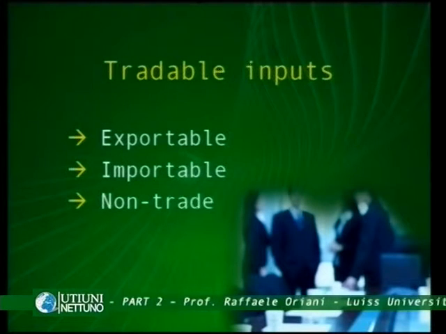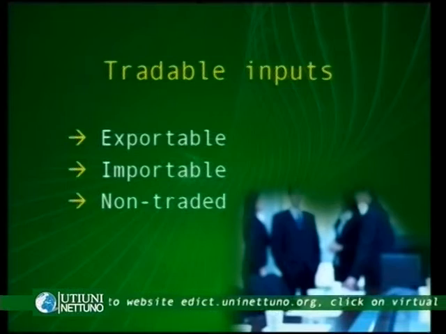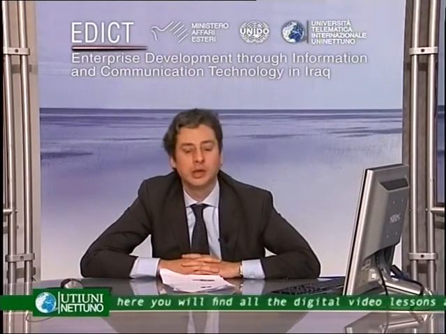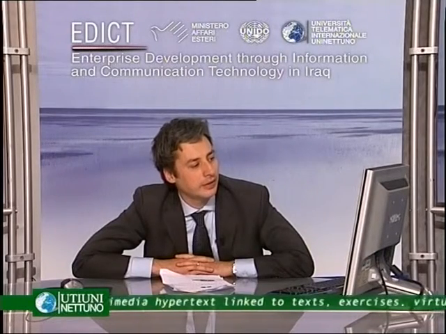So now let's look at the tradable inputs. So we have again tradable goods, but this time it's not an output of a project, but a resource that is used potentially as an input of a project. Also in this case, we could have an exportable input, an importable input, or a non-traded input. And again, the fact that I have exportable inputs and importable inputs creates a problem for determining the appropriate pricing basis. Let's see why.